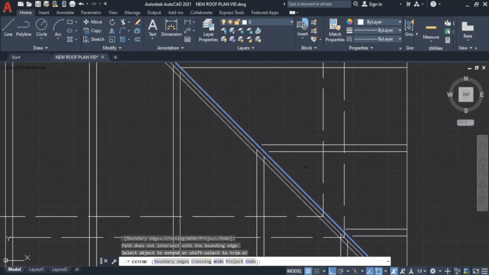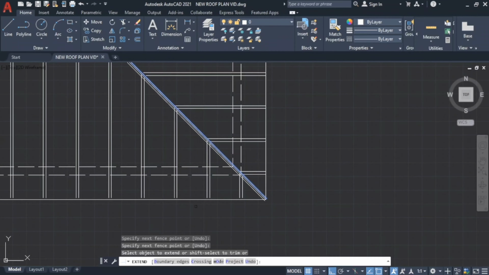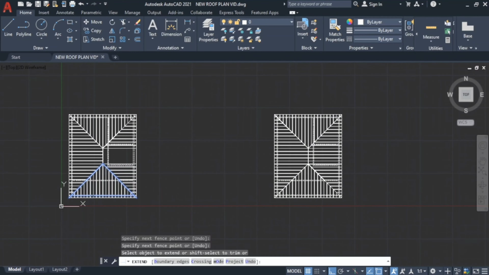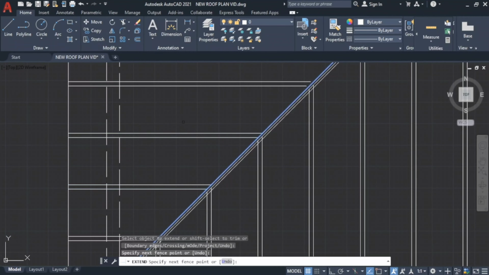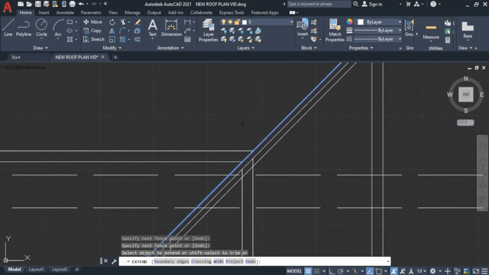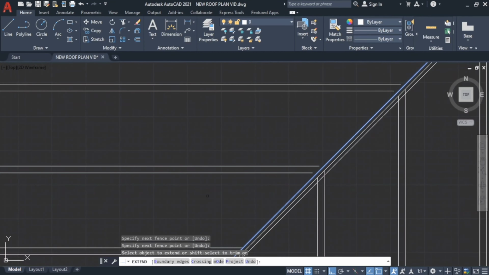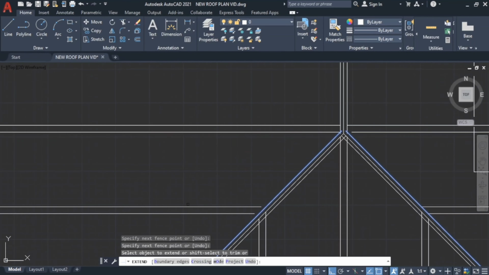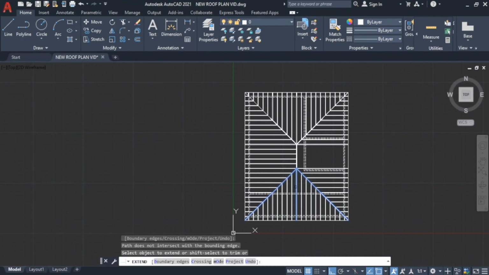Good. So we extend all of those to there. All of those are there. We're going to need to extend these down as well, but that is absolutely no problem. So you can also extend these and extend these here. Extend these ones. Good. All right, so once we have that now, this is what we'll do.